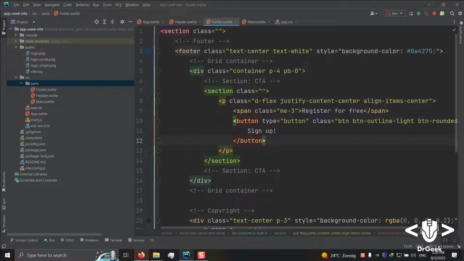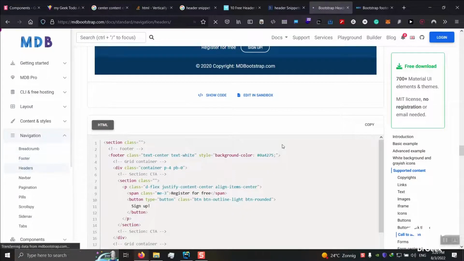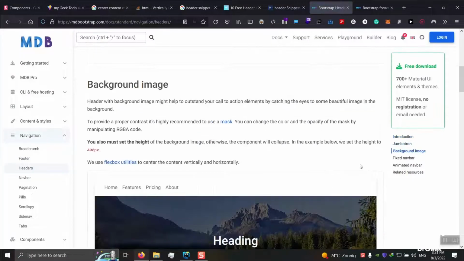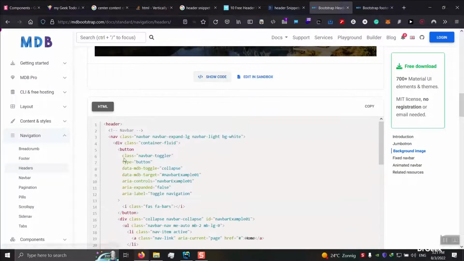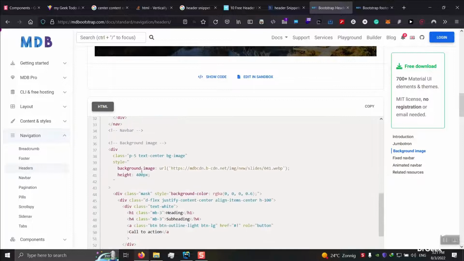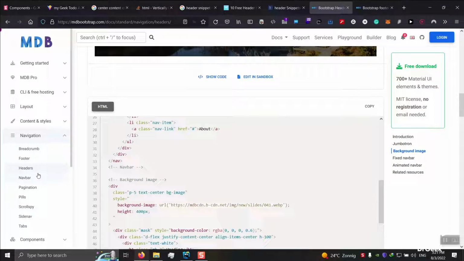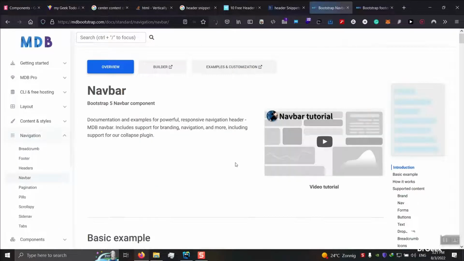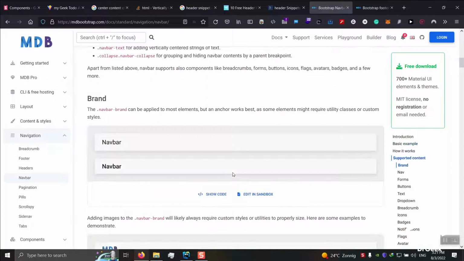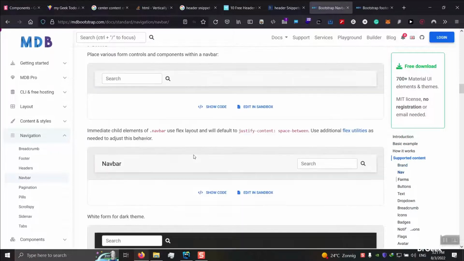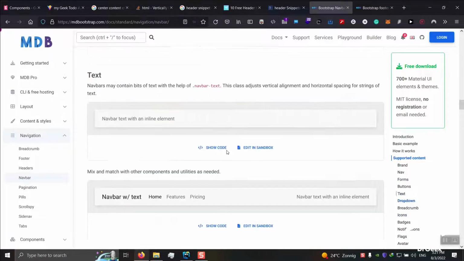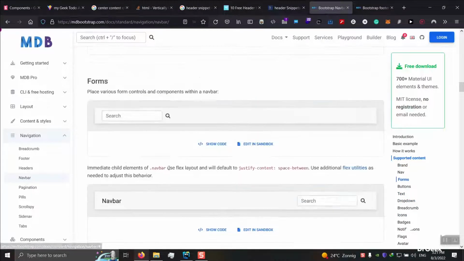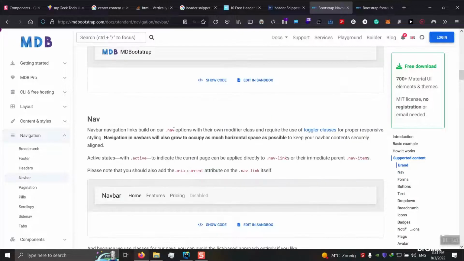But before that, let me copy the header. The main header is going to have some extra parts added to the navbar, which we don't need. We're going to choose a pure navbar, a simple navbar here. I'm going to choose one with blue bumps on it.